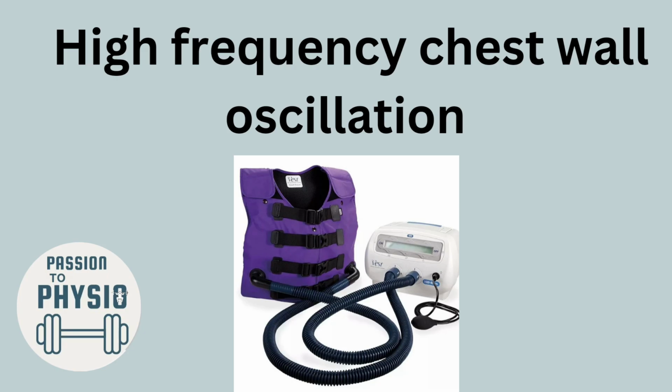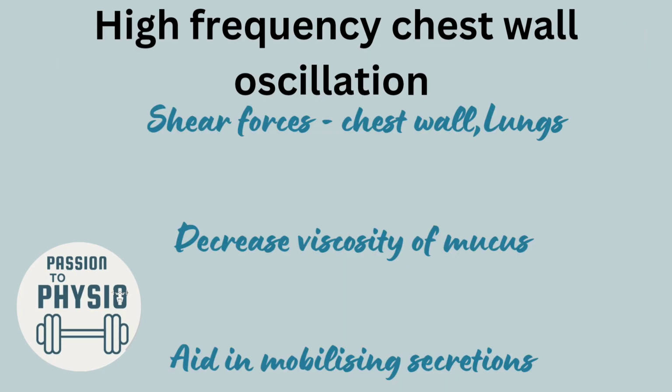Then high frequency chest wall oscillation. High frequency chest wall oscillation is a technique for airway clearance that has been used since 1988. For this technique, the patient dons a vest that contains an air bladder. A generator attaches to the vest via one or two hoses depending on the model used. A variety of models have come up. The generator uses air to inflate the vest and then provides high frequency bursts of air into the vest. These bursts create shear forces on the chest wall and into the lungs that decrease the viscosity of the mucus and aid in mobilizing the secretions up to larger airways.